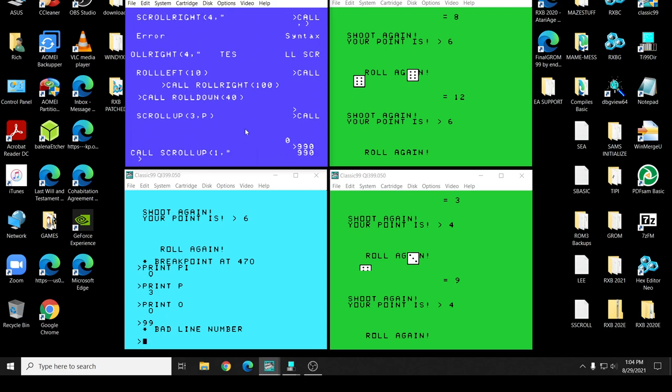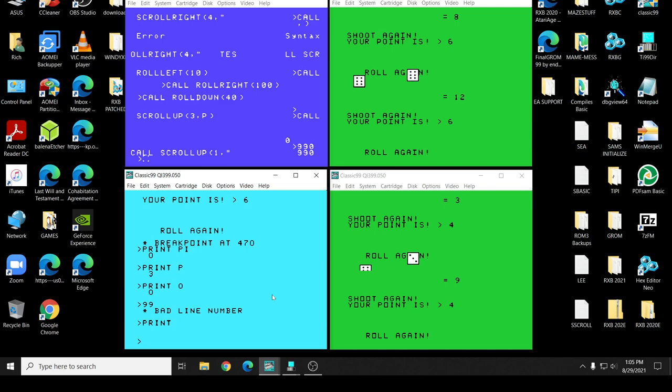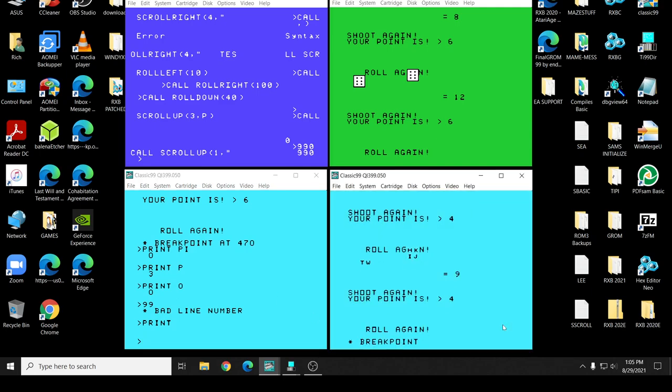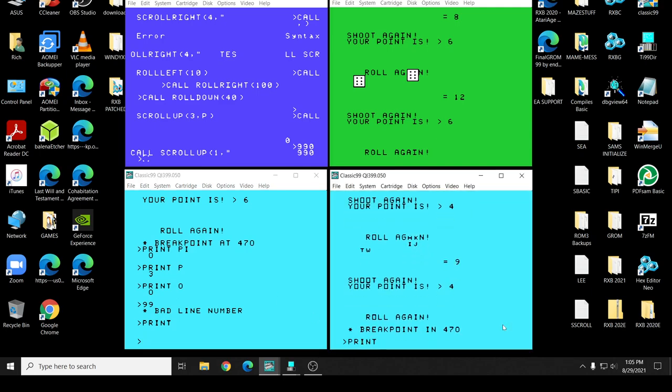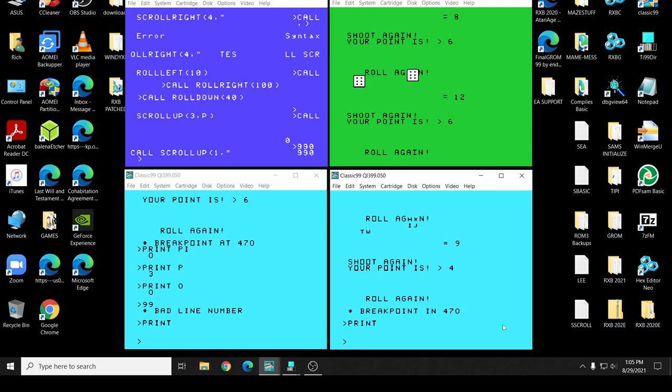But what it does, it takes what drops off the screen and puts it on the other side. That's a roll. Scroll doesn't do that. Scroll indicates it'll replace that line like the print does. If you just say print in regular extended basic or TI basic, this is what it does. If you do this in extended basic, it does the same thing.